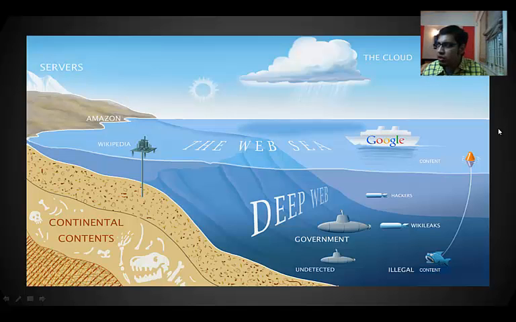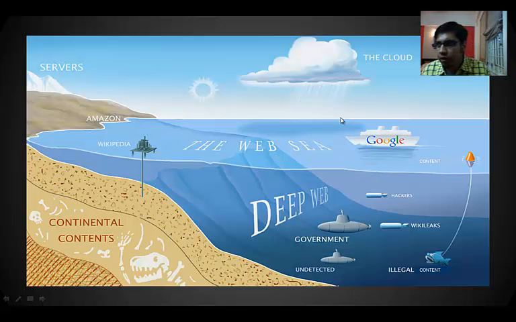So here we have the surface web where Google can crawl and access content. We have the deep web where government, whistleblowers, hackers, and undetected content lie, as well as the unfortunate illegal content.